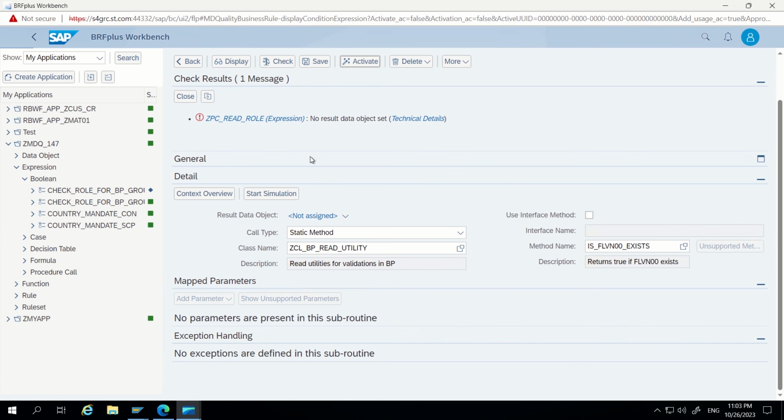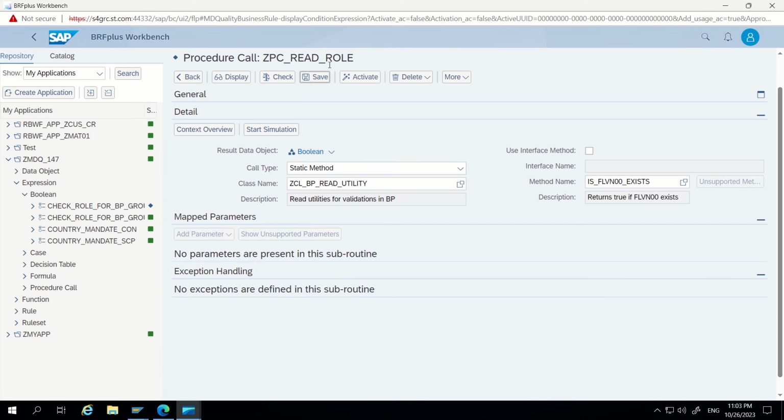So we are getting this error, no result data object set. So this one we have to set it. Now let's set this one as boolean. I am giving this as boolean. So this will return true or false value. Now save it and activate.